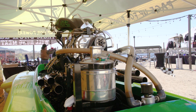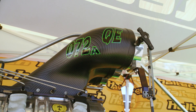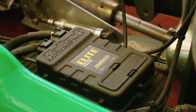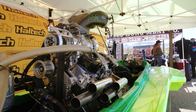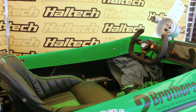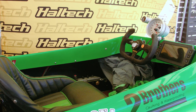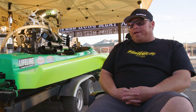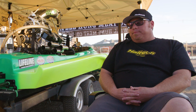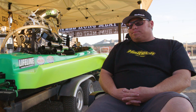Running on Sunoco Methanol, the big block Chevy is mechanically injected via injectors located in the carbon fibre hat. Managing the whole package is a Haltech Elite 2000 ECU with a set of coil packs and EGT thermocouples. The ECU logs exhaust gas temperatures as well as data from an array of sensors including oil and fuel pressure, engine temperature, inlet manifold pressure, and inlet air temperature. All essential information is displayed on the IC7 dash. Being able to know the individual cylinder temps and adjust to that is second to none.